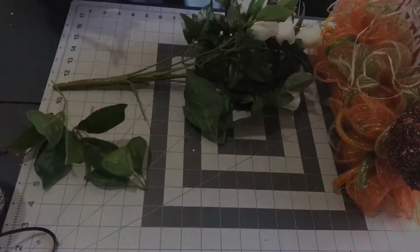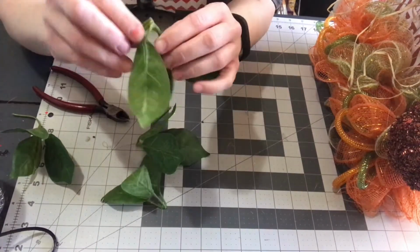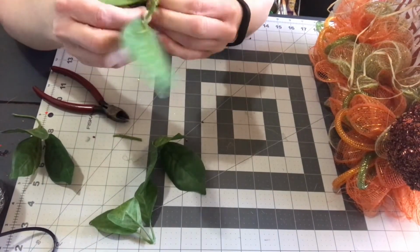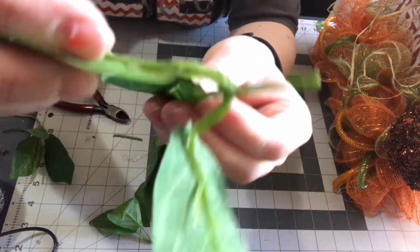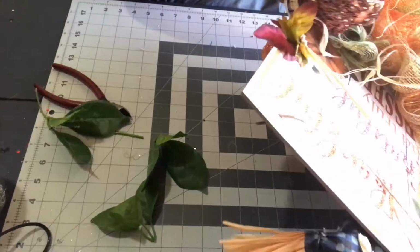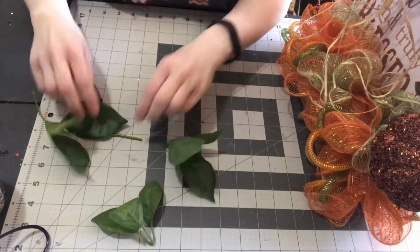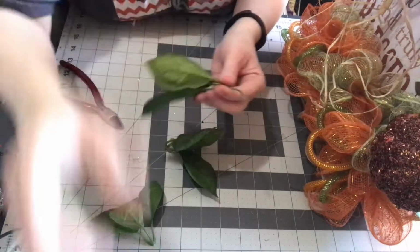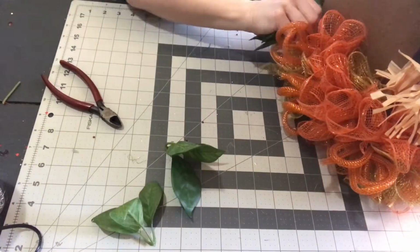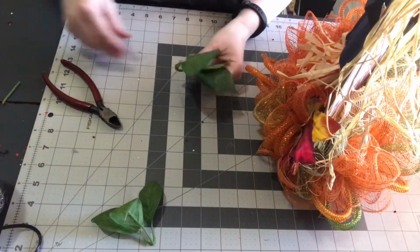I decided to go in with these leaves and some raffia at the end just to show you some natural elements. And then I also add a daisy in there. You see, I think there's daisies on those signs. I just have some of these extra leaves all over. When I use a bunch of flowers, I'll save a lot of the leaves, and I'll even save some of the stems. As you see, I cut off some of those stems and now I'm using them in the leaves. That's how I'm sticking them in there. So I just save things like that, not a bunch of it, but just little bits of it here and there, because see, I ended up using it on this and it added some more natural elements to it and also filled in.